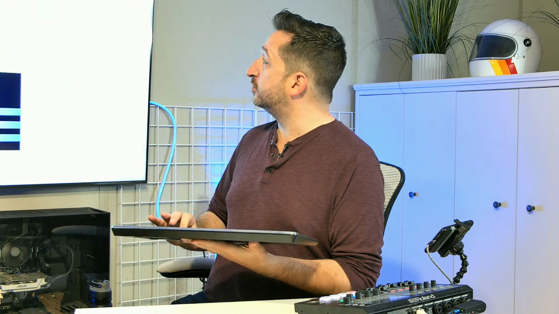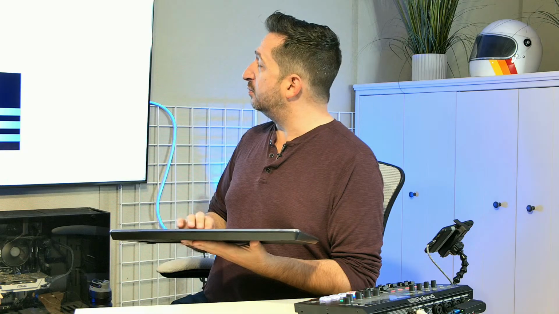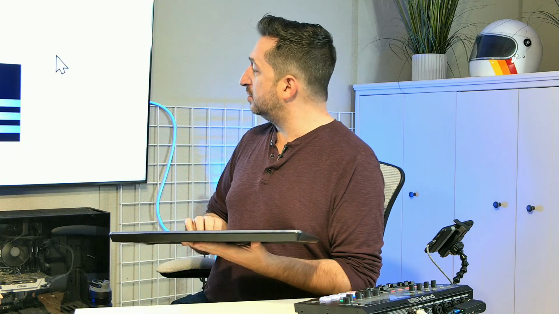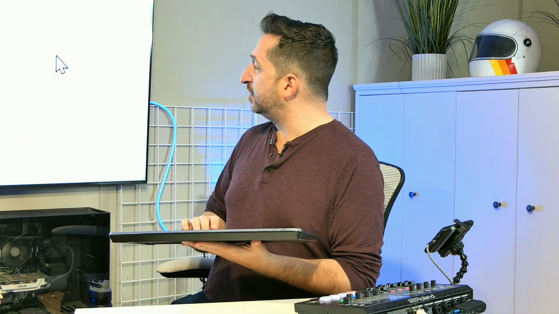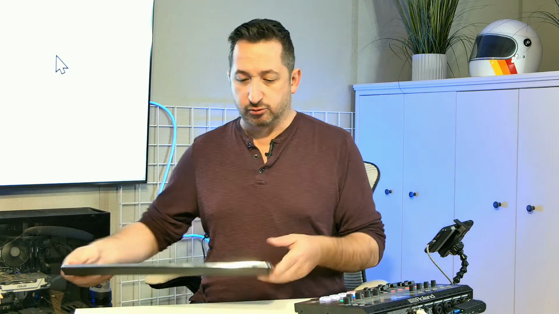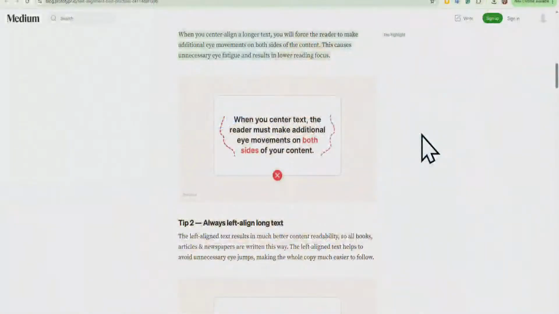And there's this post here by Boonin UX, I think it is here. Yeah, Boonin UX. And the thing that I want to illustrate is this image right here. Let's bring this up on the computer. So you could see this image here where we have center aligned text, and it's saying right here in the image, when you center text, the reader must make additional eye movements on both sides of the content. What does that mean?